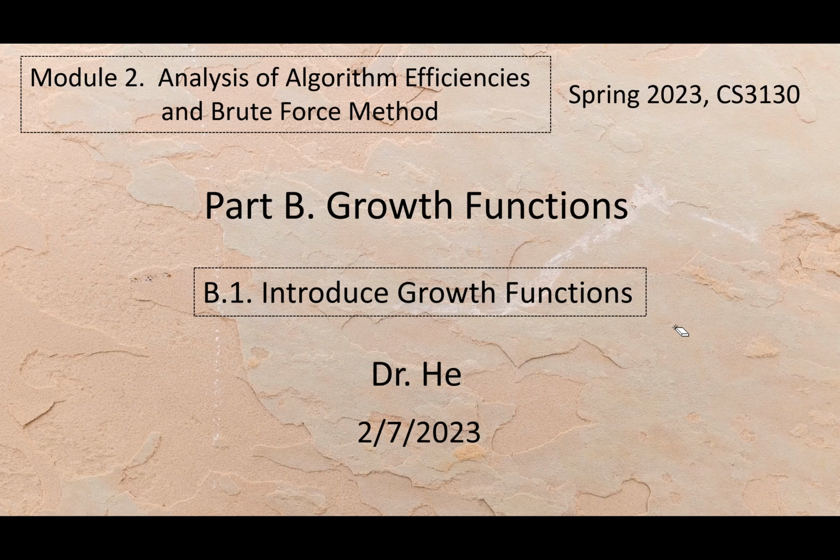Because when you describe algorithm efficiencies, you do not want to use a lot of words. You do not want to use some complicated notations. So you want to use some relatively simple notations, but those notations can represent some specific meanings in a concise way. All right. So let's start learning those abstract concepts.